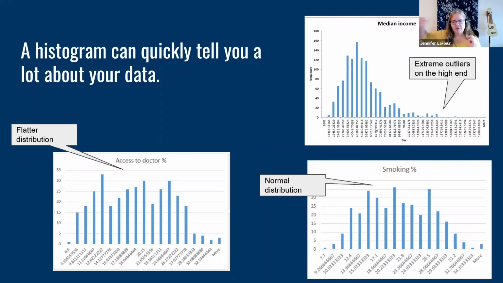There's a long tail out to the right with people with very high incomes, and everyone else is kind of clustered lower. This third chart is a pretty normal, what we call normal distribution, which if you're doing any kind of statistical analysis, one of your goals is to have data that is normally distributed. It's pretty normally shaped. There's a few more calculations we might want to do, but this is just the first thing I always do to my data to see, okay, what do we have here? How is it distributed? What can I do with it?